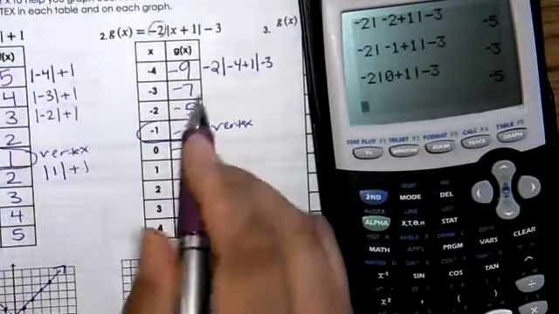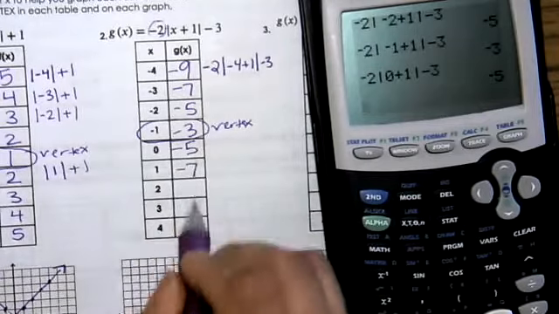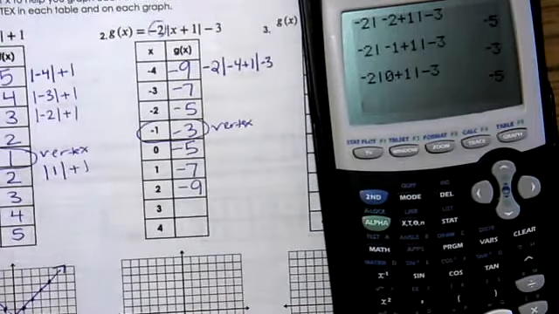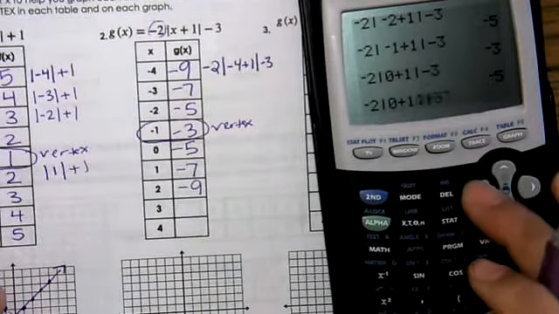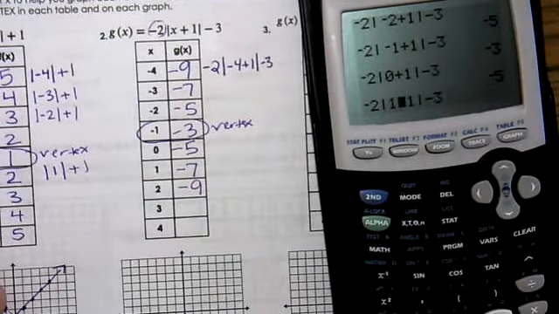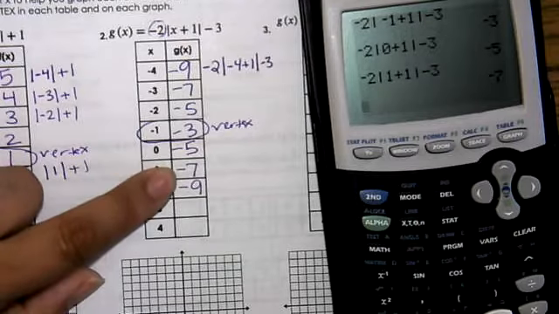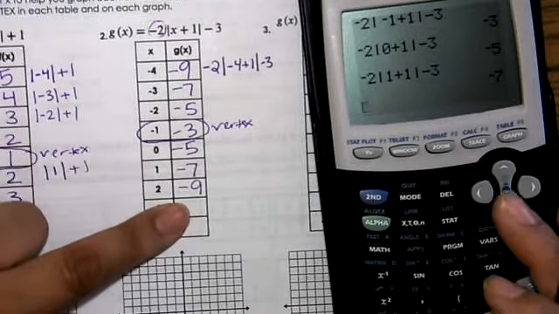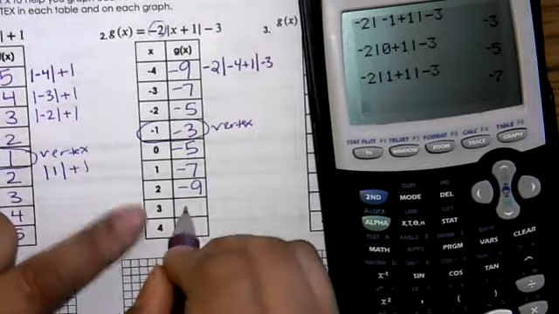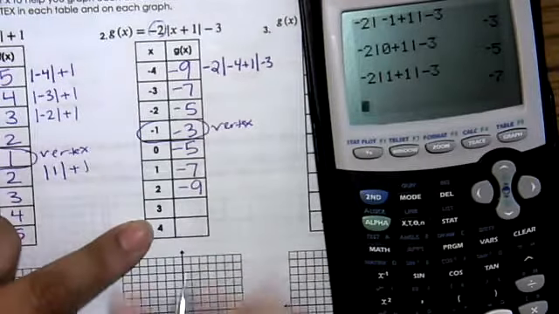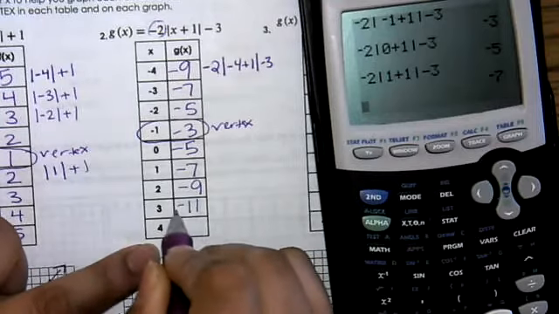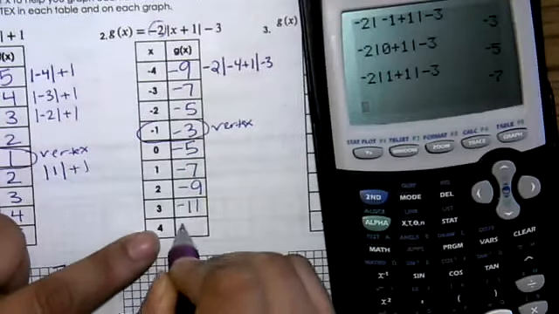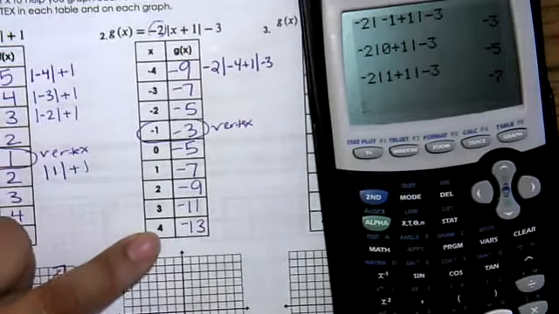So now you can probably see where it's going next. It's going to go -7, then it's going to go to -9. But if you're not sure, just rely on your calculator to check what those values will be. So then substitute 1 and notice that's where that -7 came in. And then you do the same thing for all the rest. Now beyond this, these last two, they're going to keep going. You can probably notice it's going by twos, like it's being more -2. So it's going to go all the way till -13.